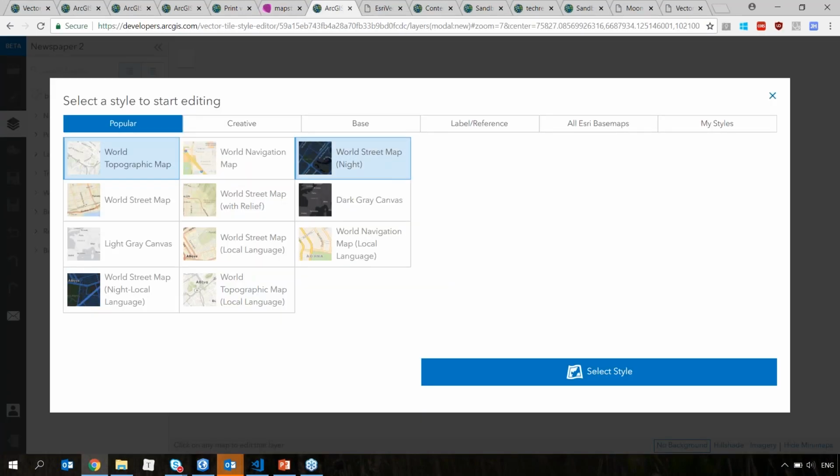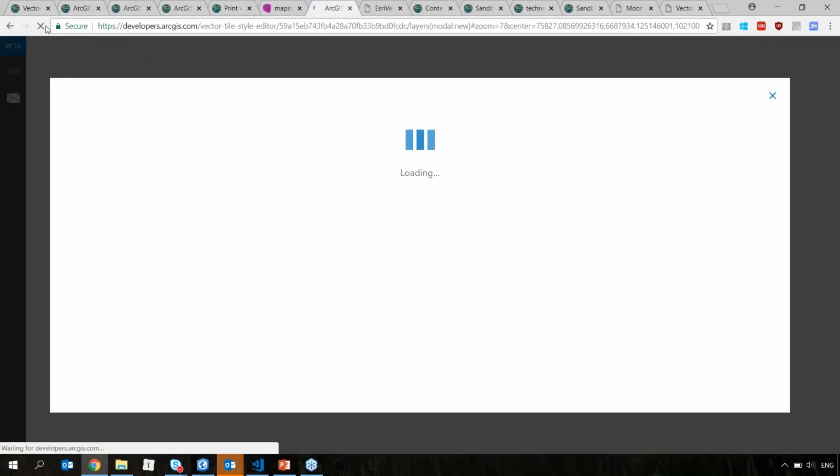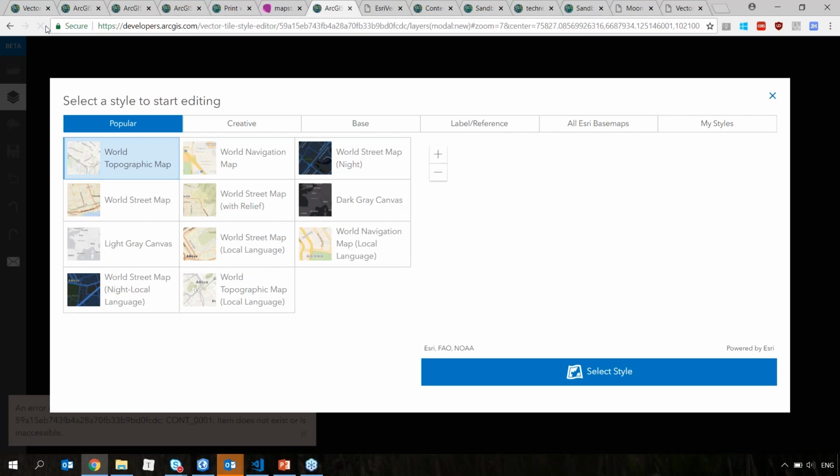The next application is the Vector Tile Style Editor. Now, this is in beta. It was only released, or it released to beta about 2 months ago. So I just thought I would note that. So when you first open the editor, you're given an array of tabs at the very top. So with these tabs, there are almost starting points for different base maps.